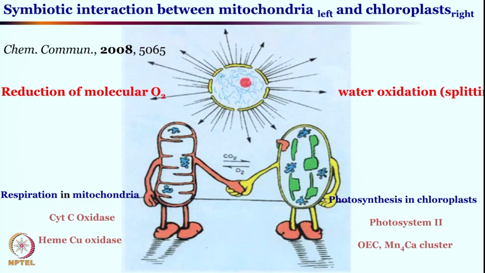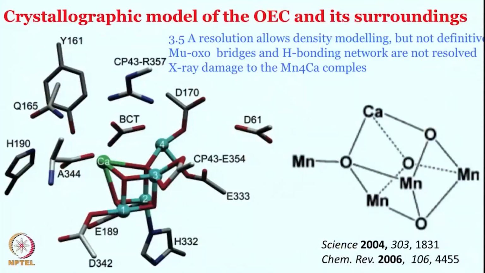Another exciting part we were seeing is the 4 manganese 1 calcium cluster. I think the first thing that should come to mind is that these are microscopic reverses of the cytochrome c oxidase, which is heme copper oxidase, which is responsible for converting oxygen into water, but in the photosystem you are converting water into oxygen. And the crystal structure, as you have seen, the gigantic crystal structure has many caveats in it, many problems in it, but nonetheless this is the 4 manganese center, 1, 2, 3, 4, and 1 calcium center that is over there.